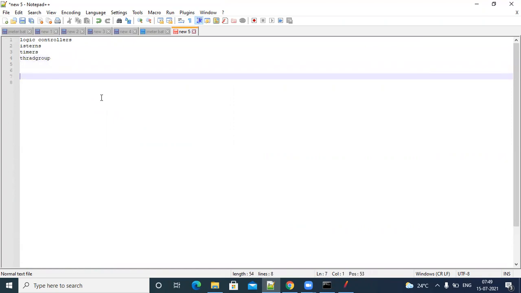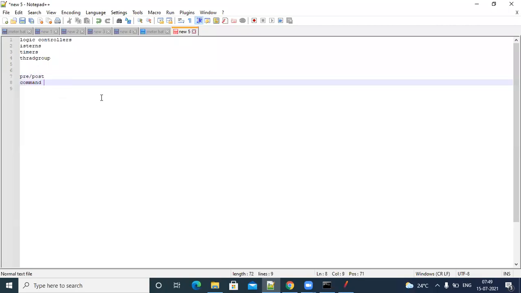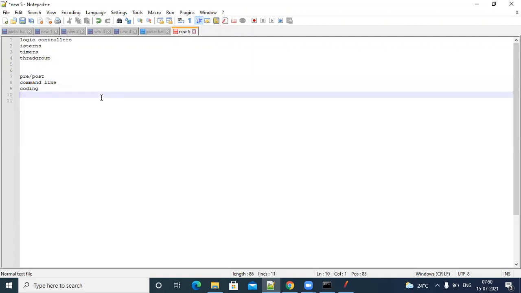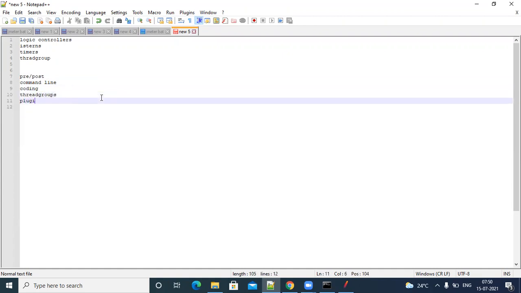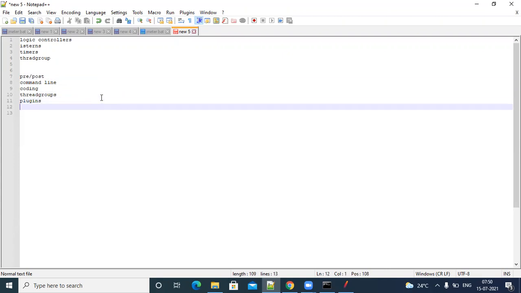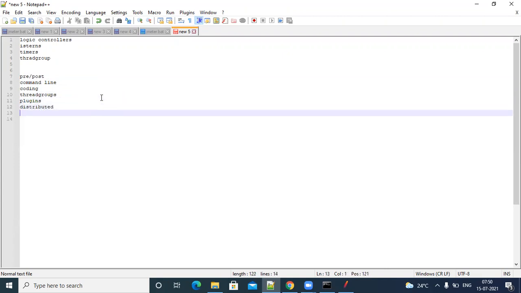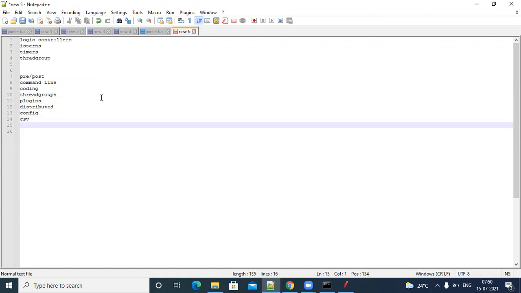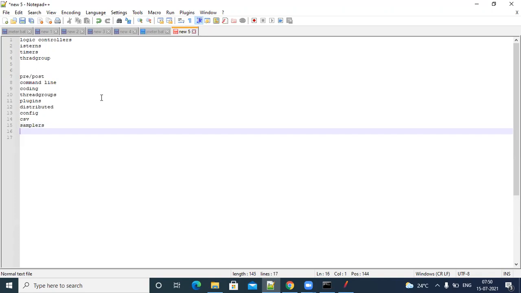So we are left with pre/post processor, command line, coding, thread groups, plugins, distributed, config, CSV, samples. So this is what's left in the syllabus.